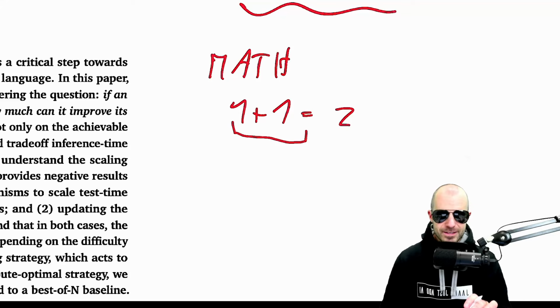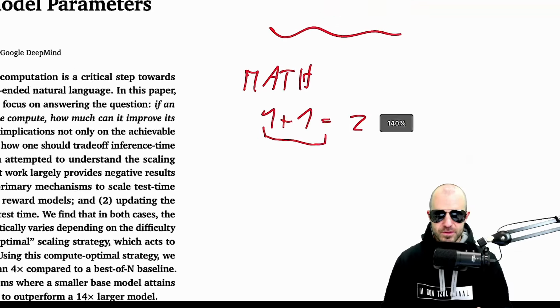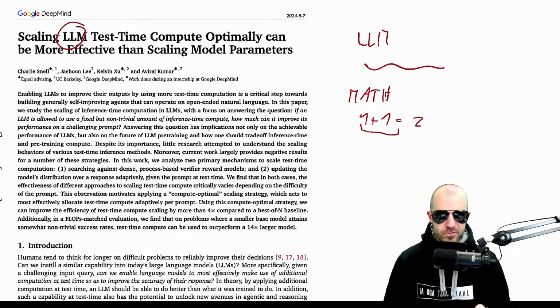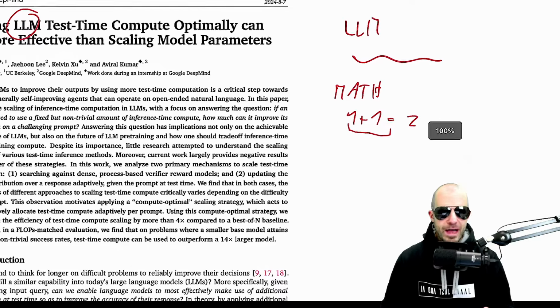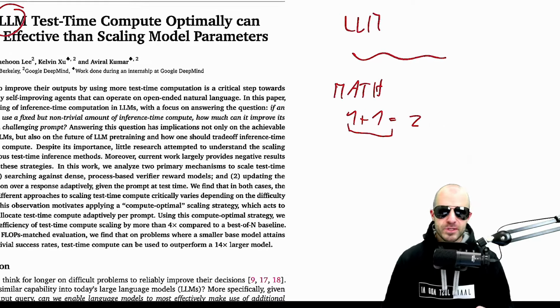Then the question is, as these problems get harder, obviously the LLMs will get worse and worse at getting the right answer often. If you have some extra compute at test time, so not at training time, but at test time, how could you use it in order to make the final answer that your system gives better? So I can give you one example.